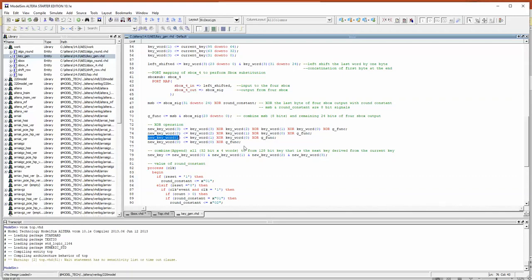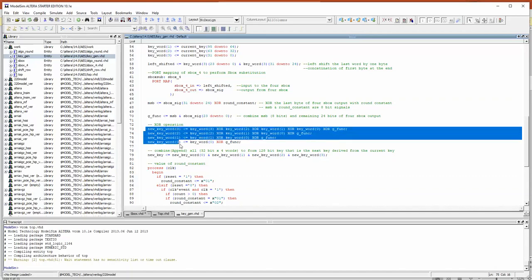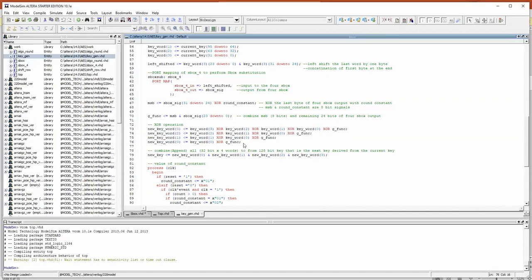And so on. So we'll have the new key here, right, after all this XOR operation, and that new key will be saved like this, 32-bit ending with this 32-bit, so 32 fours are 128-bit.